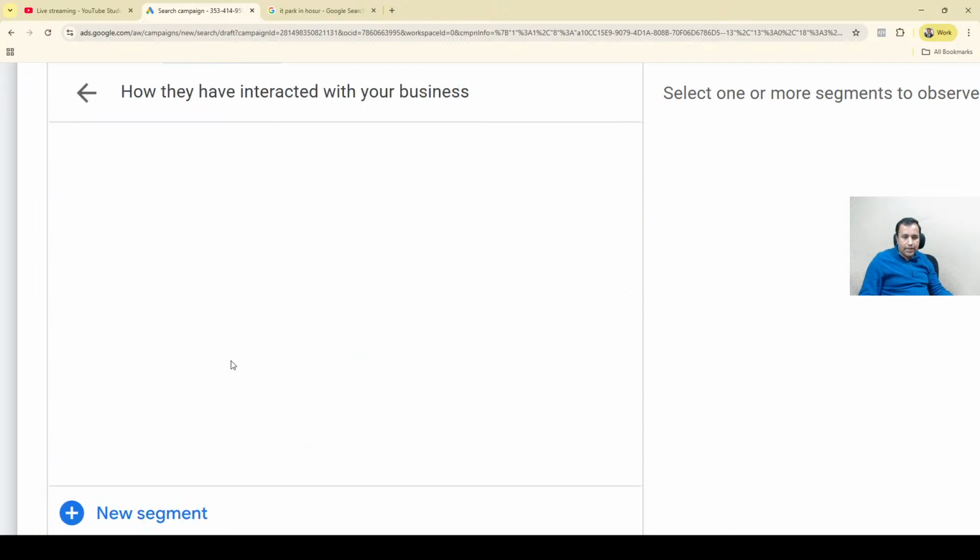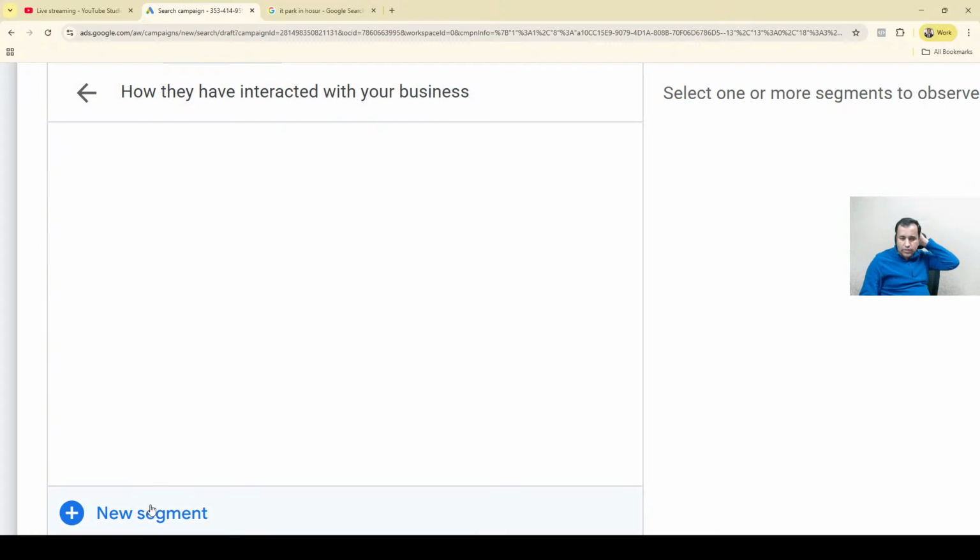Now here is another category where you have an option to create a segment based on whether they have interacted with your business. So this is kind of a remarketing process, not extensively remarketing, but let's say you want to target people who have already been interacting with your business.